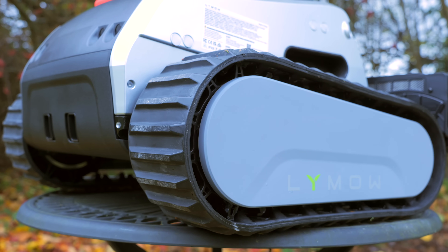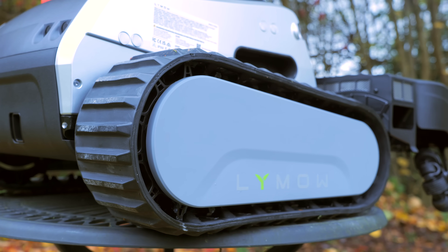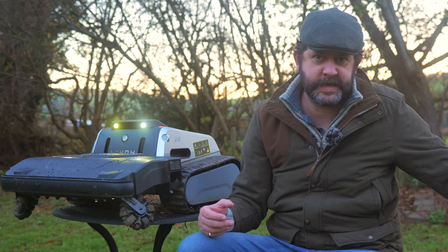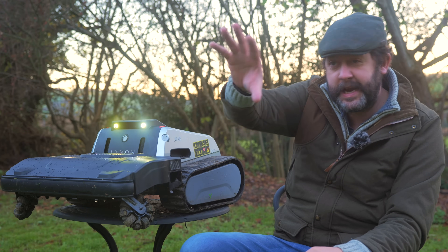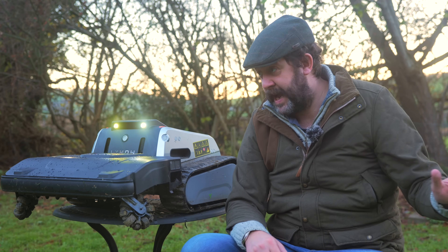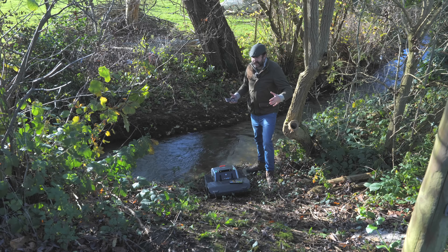These tank tracks make a bloody incredible amount of difference to its movement ability and are objectively so much better than wheels found on other brands' devices. It'll depend slightly on your use case, but for me with odd bits in the garden, dormant ant mounds, steep inclines, and all manner of rivets and divots from years of neglect, they make a hell of a difference. Other mowers get stuck in sections churned up by a digger installing solar panel cables. When it's wet, wheels can't get out - but this, like a tank, just powers through almost anything.